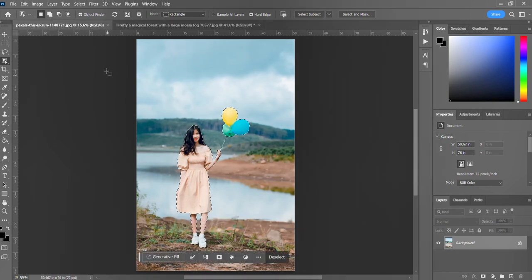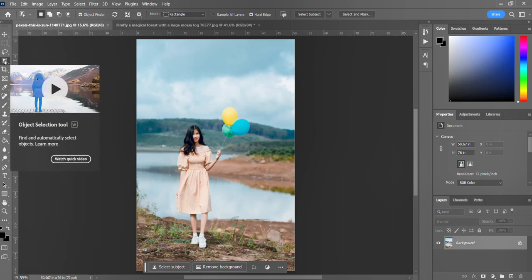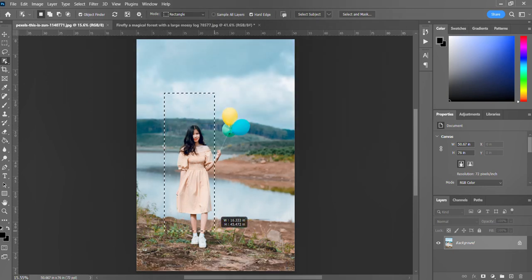And up here, this is, whoops, she is already selected here. Deselect. This is my subject. So we can see she was already selected there. Let's just go ahead and go back to that. To do that, I'm going to grab the object selection tool. And because I want these balloons in here as well, I'm going to click up here and drag.